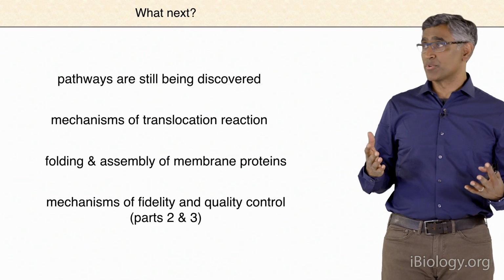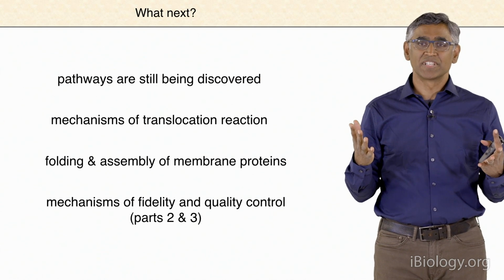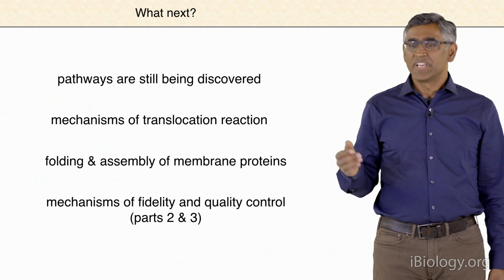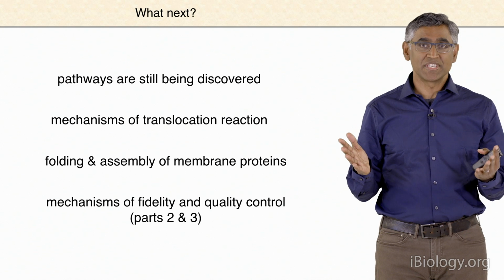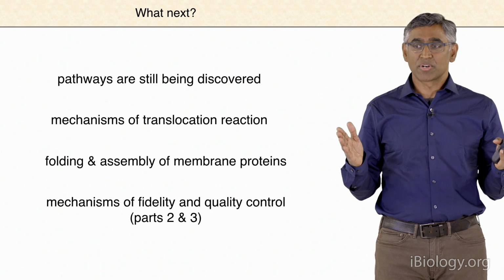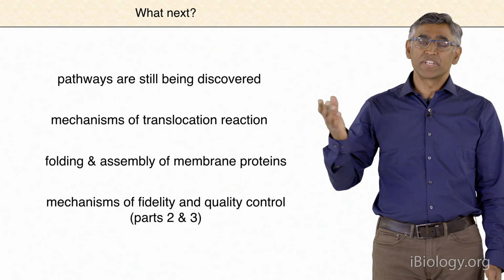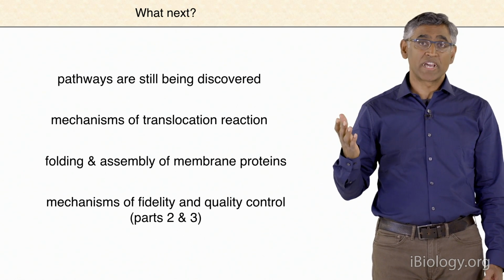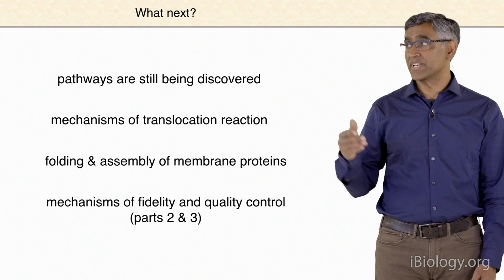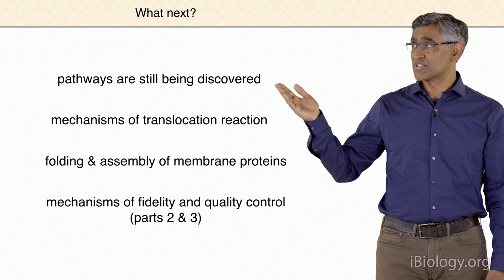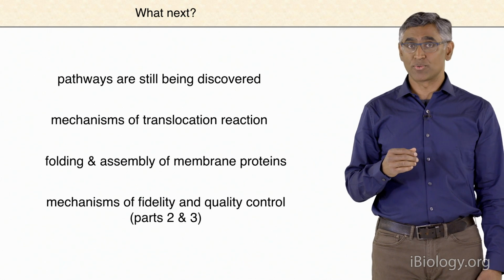So of course, there's a huge amount that remains to be discovered. There are still many pathways that are still being discovered. And you might ask, well, why would that be? And the reason is because in our bodies, for example, we have somewhere around 20 to 25,000 genes. And they're incredibly diverse, the proteins that are coded for by those genes. And so it's unlikely that you can just use one pathway for each organelle to get all the proteins that need to go to that organelle to that spot correctly. The proteins are simply too diverse, and it's turning out that even as recently as just this past year or two, there are new pathways that are being discovered for how different types of proteins get to different organelles.